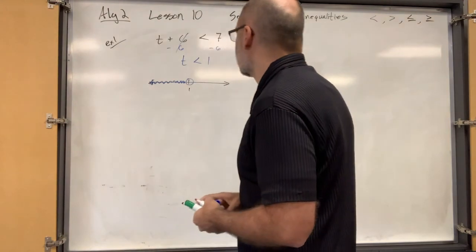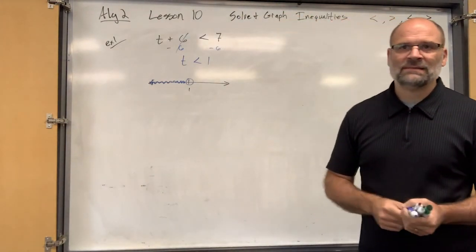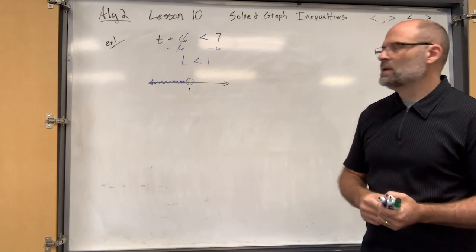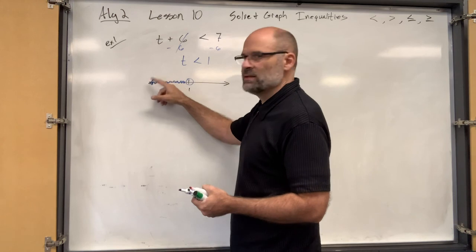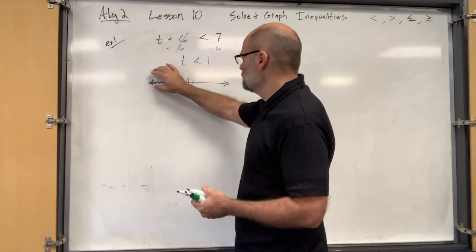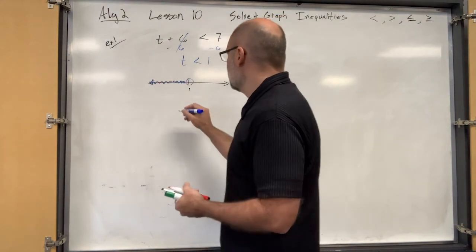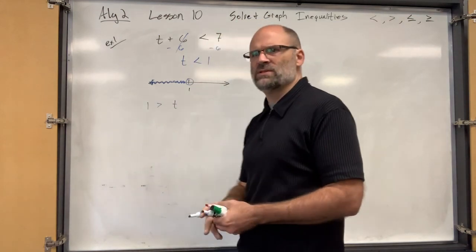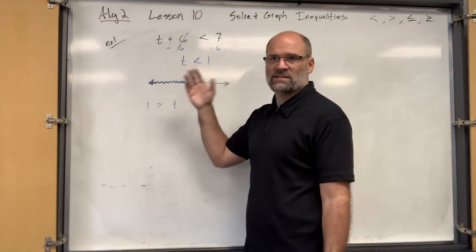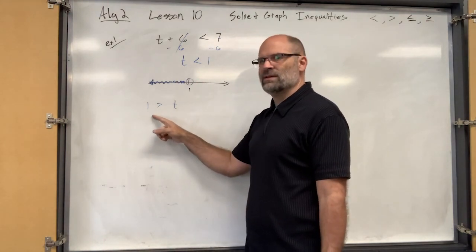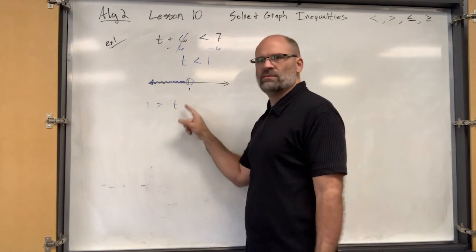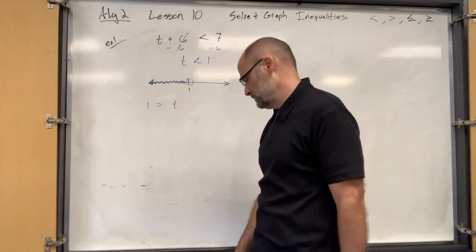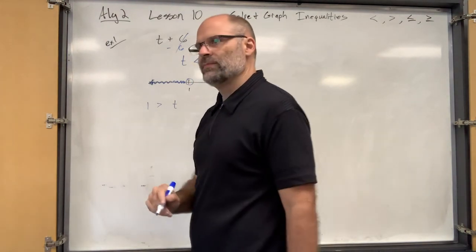Couldn't you just flip around? 1 is greater than t. You could and then say that. The arrow trick wouldn't work anymore. Well, 1 is still greater than all the shaded part. Yeah, but it'd be pointing to the right. So t represents the shaded part. If you did 1 is greater than t, that's just a little bit more confusing. So you could still graph this: 1 is to the right of the shaded part, so you're still shading to the left. What you're graphing, you put on the left.